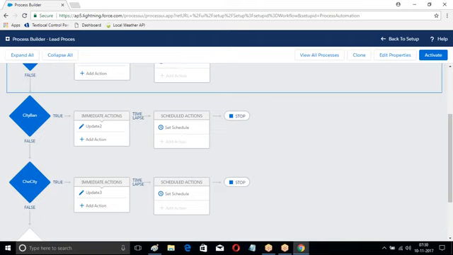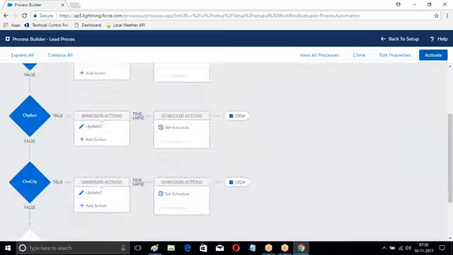But if I want to build the same thing using workflow rules, I have to create three workflow rules. Whereas here, I was able to build everything within a single process. So process builder is like a flow chart. You define the flow chart, and the process will automatically build. You can build multiple conditions within a single step. Then activate.